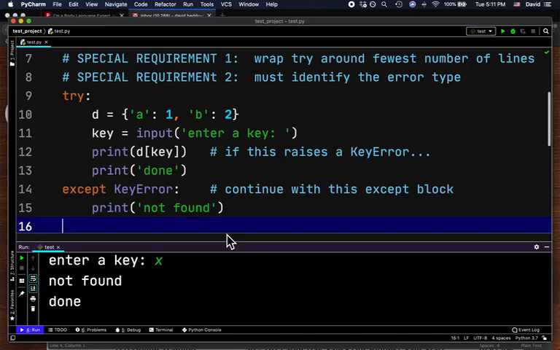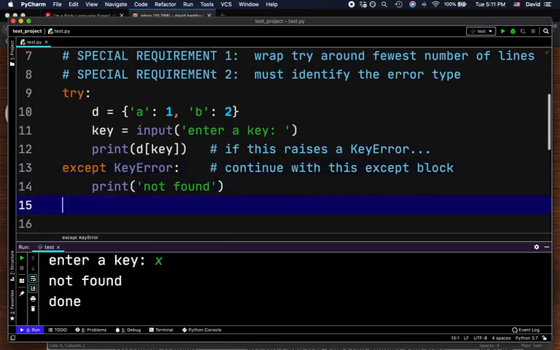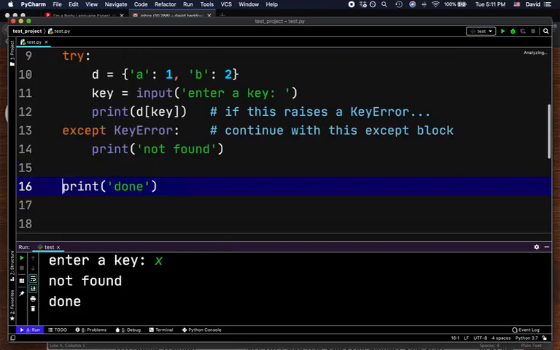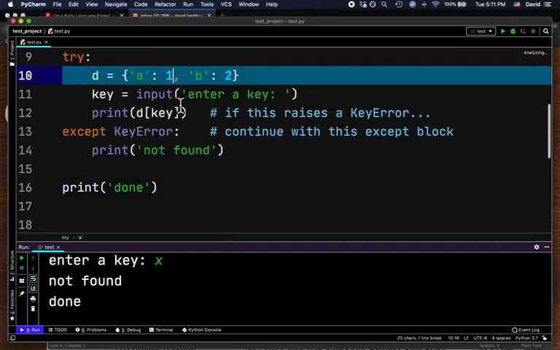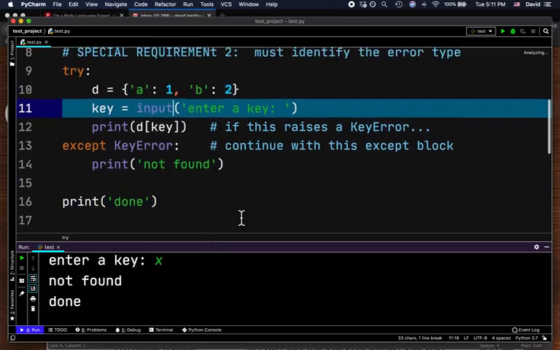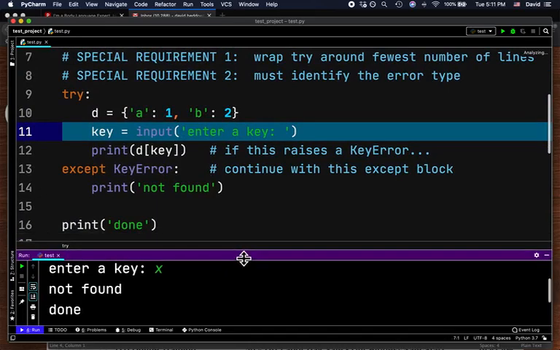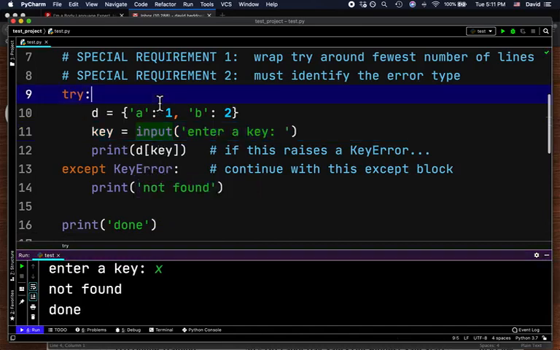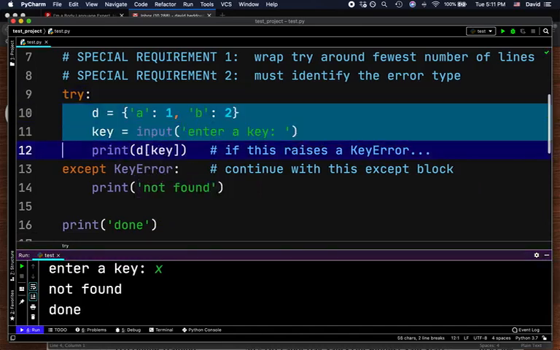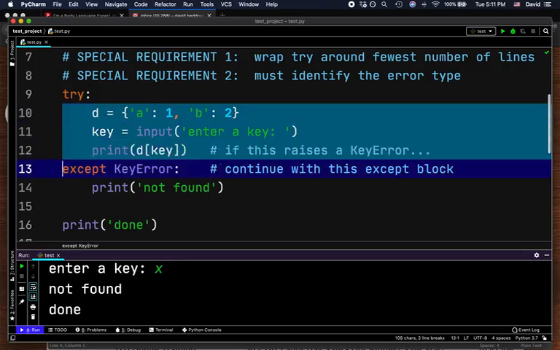could be anywhere. I guess this done really doesn't belong here because clearly we want it to say done no matter what. But why shouldn't I put this line and this line into the try block? The answer is because we're not expecting a key error on those lines. The try block has to be around just the lines of code that make sense as far as the exception goes. These lines don't belong there because they're not raising an exception. And if you put them there, and especially what I've seen is a student will put his or her entire program into a try block.